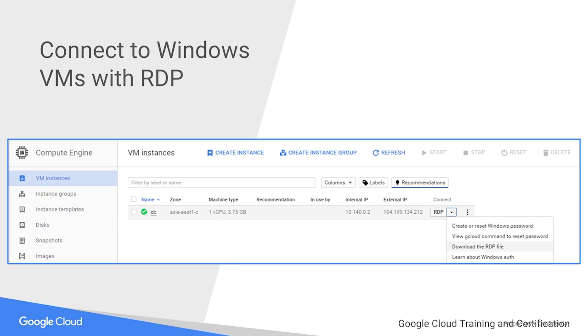Once your virtual machines are up and running, you'll want to connect to them to perform general systems operations tasks, such as installing and configuring Windows features and your own applications. You'll be able to connect using Remote Desktop Protocol, and you can even do this without leaving your browser by installing the Chrome RDP for Google Cloud Platform extension. Of course, you can also use Microsoft's RDP clients instead.